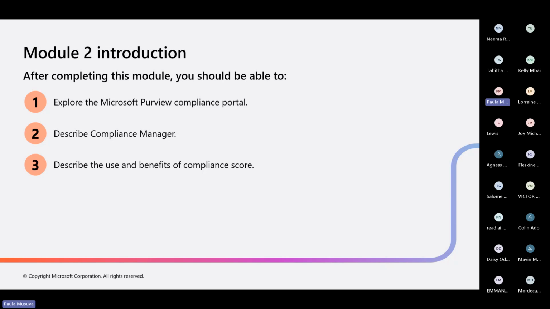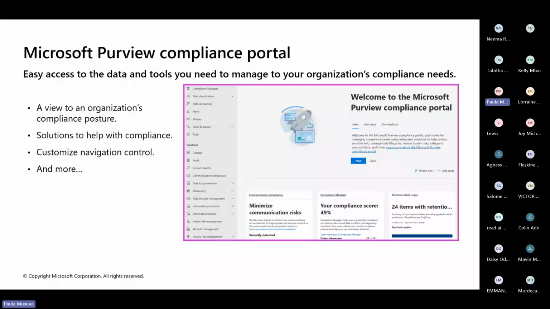So you can see here, this is a dashboard of the compliance manager, which is also called Purview. And you can see that it has just a few things in terms of risk management. You can view your compliance posture. You can see there, you have 49% compliance, right? I hope you can see the image. You have 24 items with retention labels. So we'll be talking about data retention. And you can see it's monitoring those from SharePoint. SharePoint is like an intranet portal, and also it's monitoring this on OneDrive.